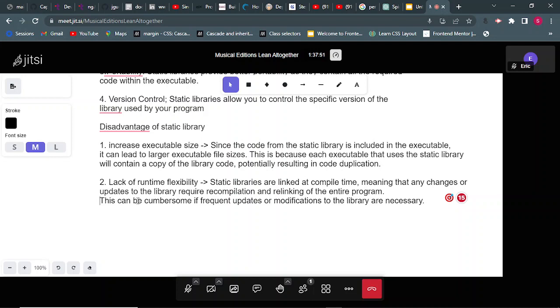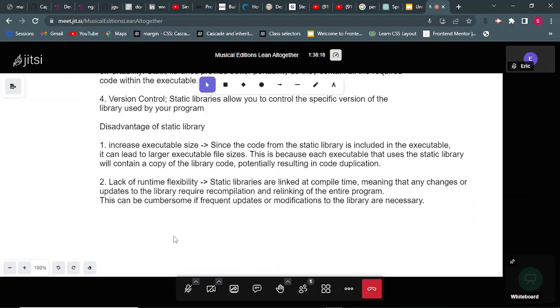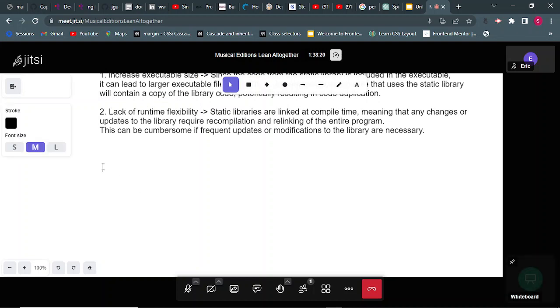This can be cumbersome when you have frequent updates or modifications, because you have to recompile and relink the whole entire program all over again. All right.